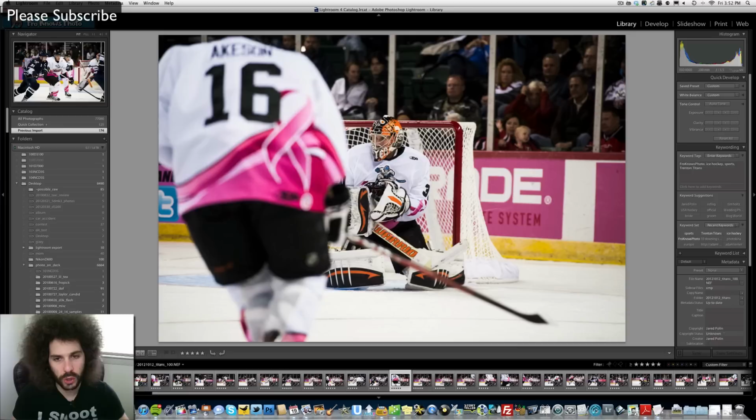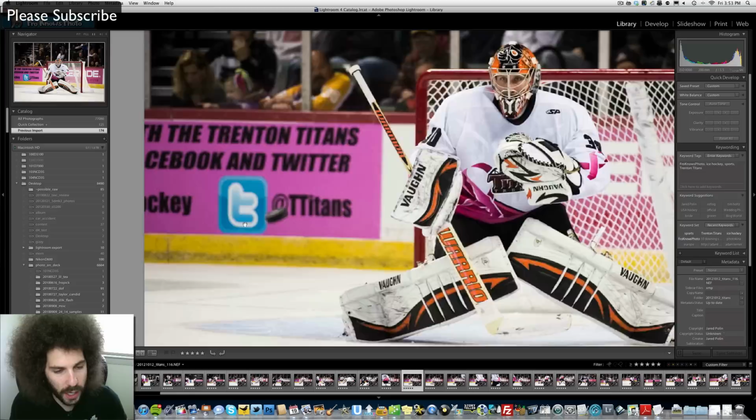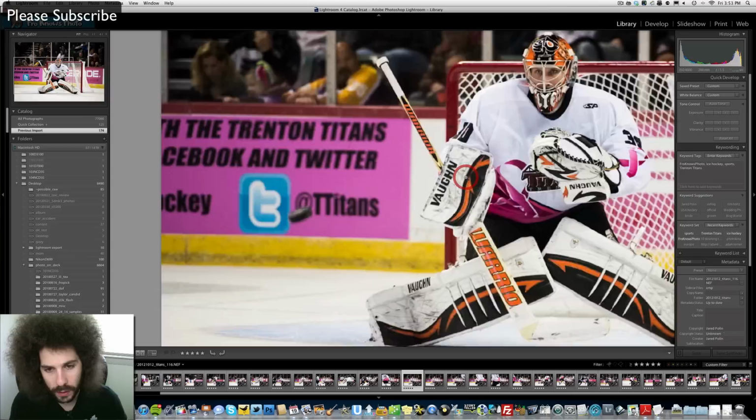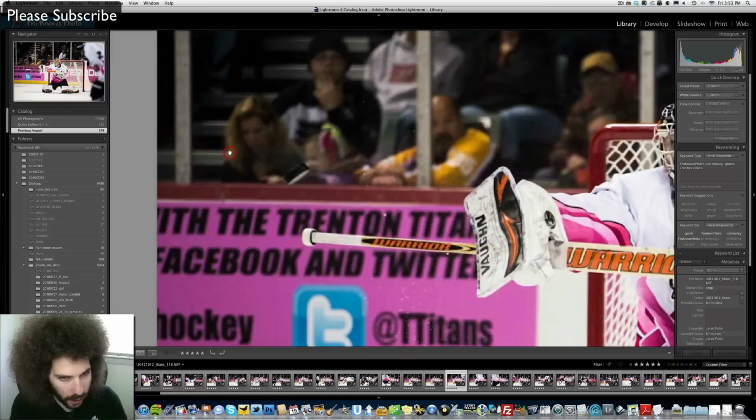So here, let's see. Here we go. Here's some action. This is where I motor drove. 1, 2, 3, 4, 5. I think it was like 6 shots. The puck's right here. Boom. This is a good time to motor drive. There we go. The puck's right here. It's waiting. Goalie's going down into his butterfly. Nobody's blocking the front of the net. The next shot, it's about to hit the waffle board. The shot after that, guys start converging on the scene. The puck is right here. That's a good shot. The next shot, the guy converges. So this is what's happening in the motor drive.